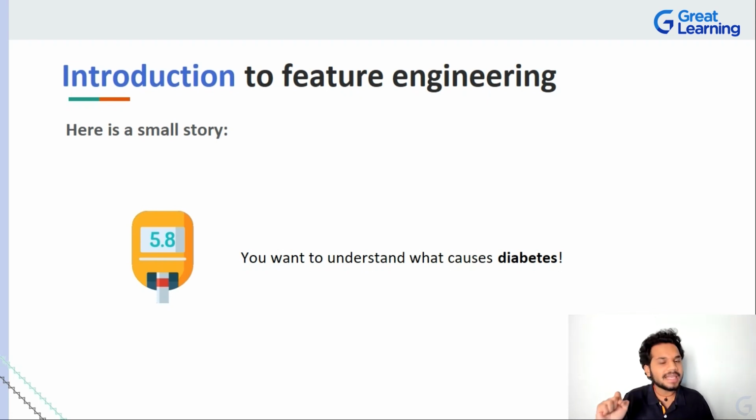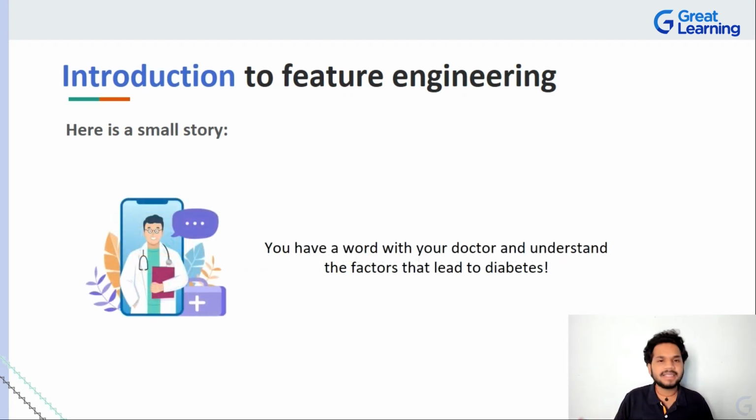Now, when I say many factors to diabetes, you will be curious to understand, okay, so if you're saying that there are many reasons of why one might get diabetes, what are these reasons, right? So basically you'll try to do a little more research, and maybe you will give your doctor a call. So you'll call your doctor and you'll ask him or her, what are some of these reasons of why one would get diabetes, and you will understand the factors that will cause the same, right?